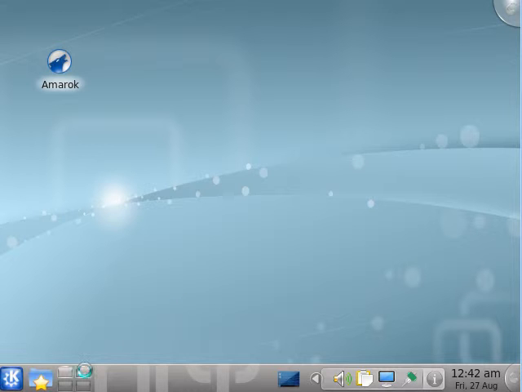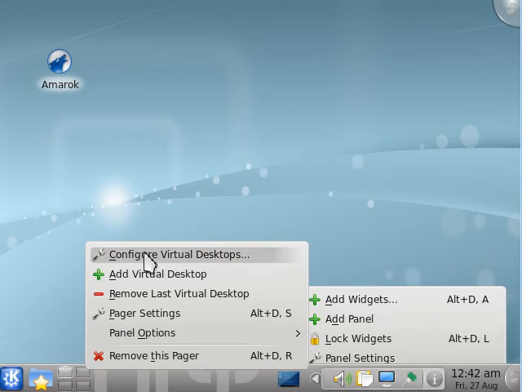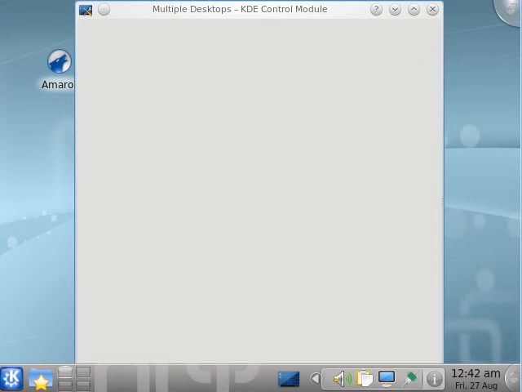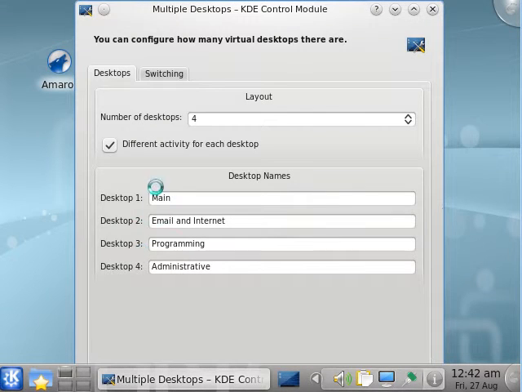To do the configuring, and this is one of those examples where the dialog won't show you everything, you go into the configure desktop, and this is where I can select how many desktops I want. I can put a different activity, or I can uncheck that. I can name the desktops. I don't remember what's down here.